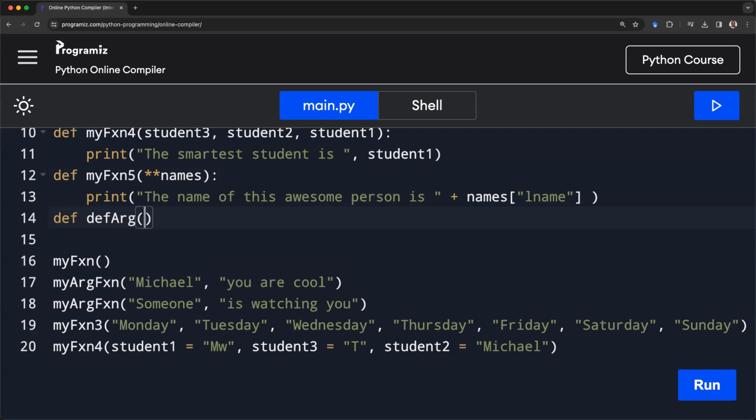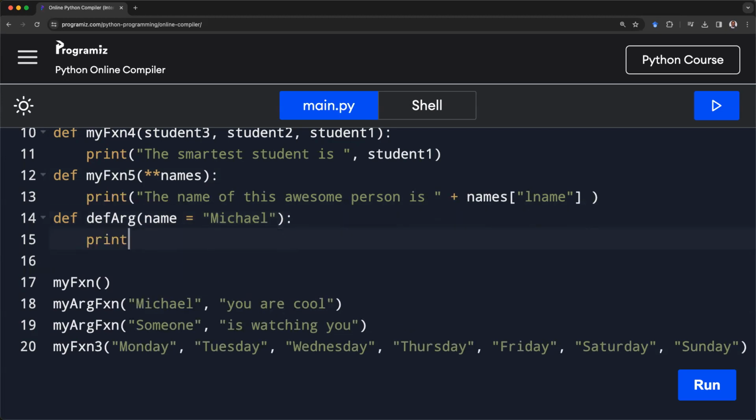And I will give it, let's say, name, and I'll assign a particular name to it. I think the name has been becoming too much, right? Yeah, I do like my name. This is the name you expect me to use; when you write your own, you use your own. Right. So the name Michael, and in this case, I'm gonna print this name has been used too much.